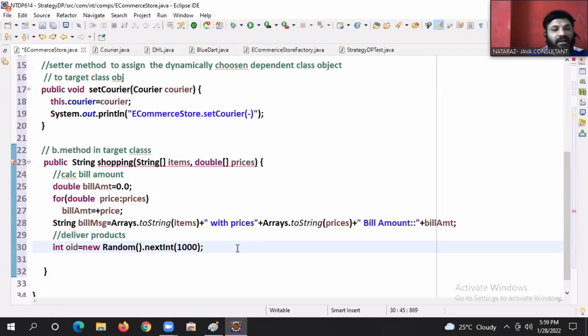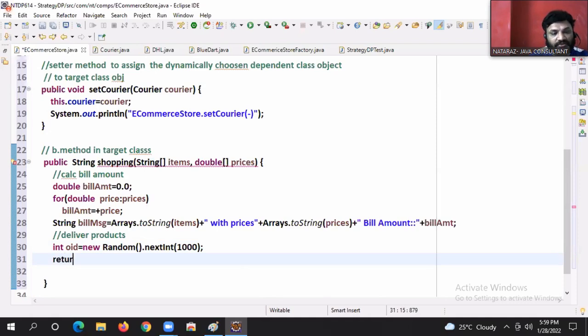Yes, guys. This is my order ID, guys. Deliver product.